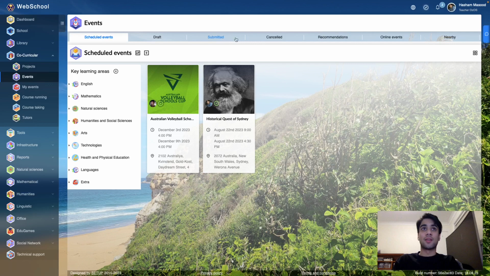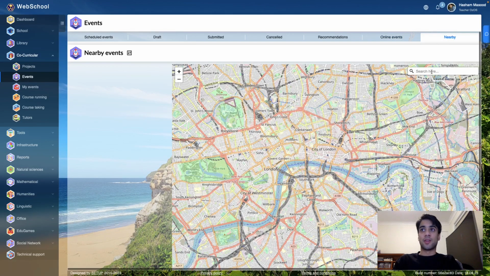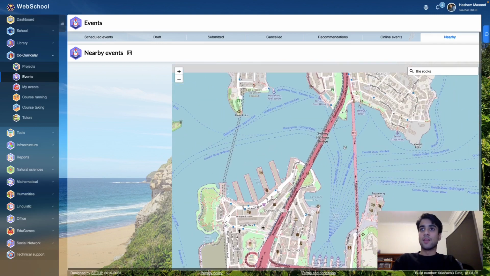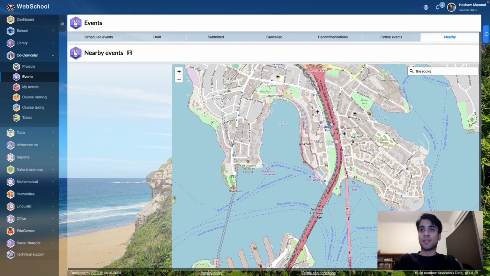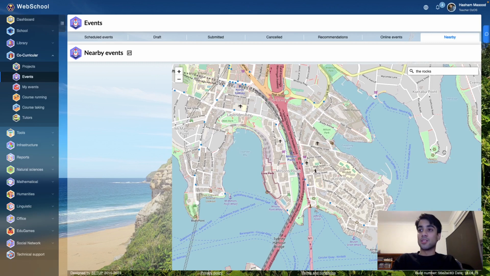One last thing we should cover in the events page is the online events, which are all hosted online. They'll be shown here. Now, nearby is quite an interesting one that we're really excited to showcase, because if we were to set the location as public, it would drop as a pin. Let's say another student from a different year group, if it was an open invite event, such as a barbecue at a lookout, they could see the pin drop and communicate with the event from the pin drop. So imagine the pin drops here, they hit that, they can join, and they're set.